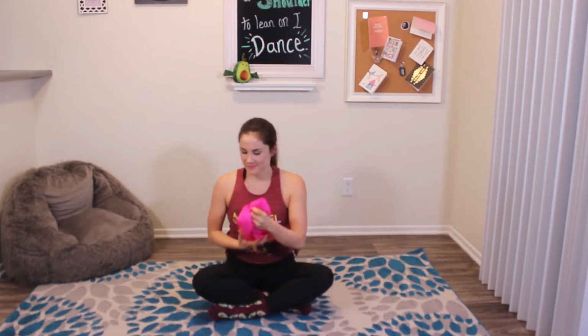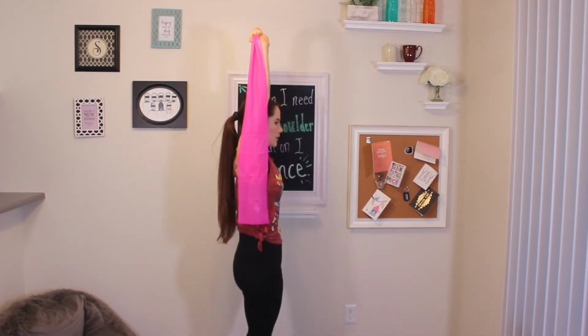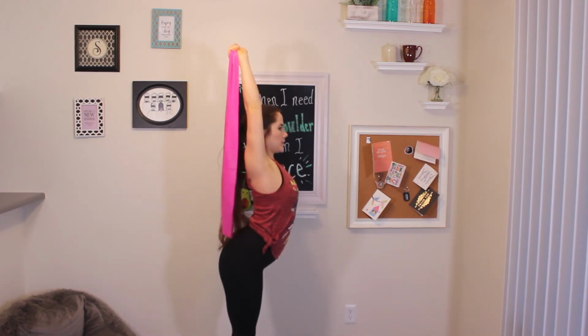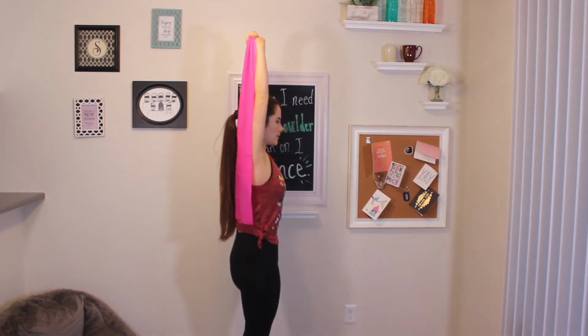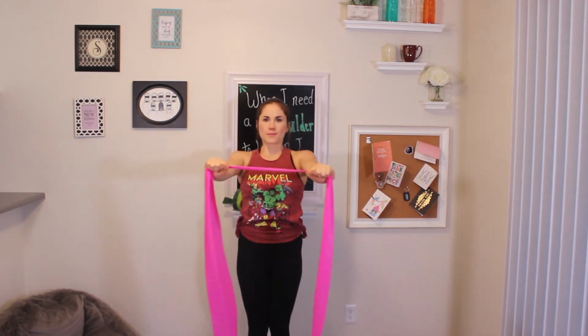And shake that out. We are going to repeat our pulling exercises with our hands starting above our head and then hitting the diagonal, the front, the middle, the bottom diagonal, and the floor. Make sure your ribs are nice and tight and closed here as you go through each point. Engage those lats and squeeze every time.